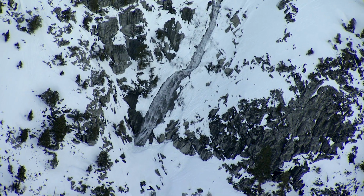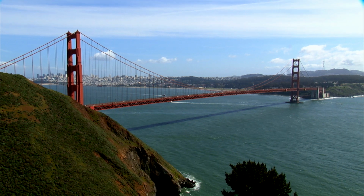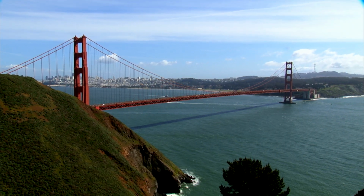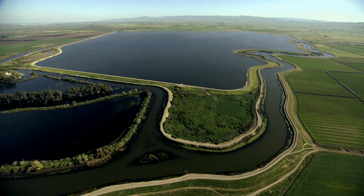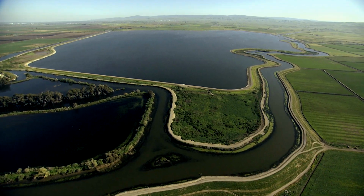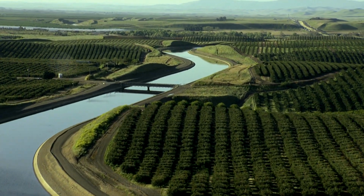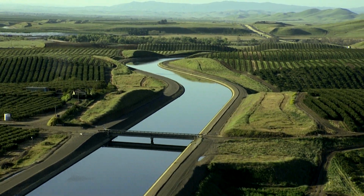Nearly half of the water that flows from northern and central California mountains continues through the delta and out to San Francisco Bay. The rest is used by people and farms. The delta is also the hub of the state's water distribution system. The water supply for one of the largest farming regions in the world, the San Joaquin Valley, and a vital piece of the California economy.